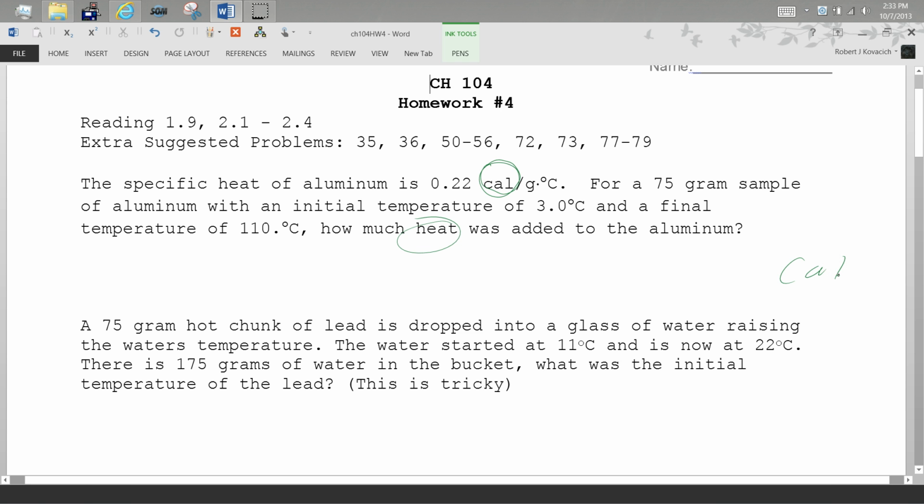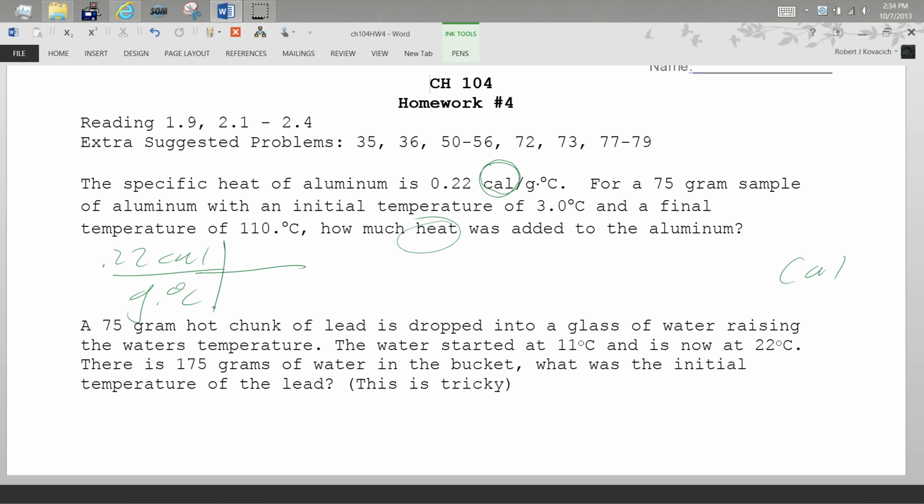So the way I'm going to set this up is, I'm not going to bother using the formula. I'm just going to use the railroad track method to do this. So what we have here is 0.22 calories per gram degrees C. Why did I write that in the railroad track thing in that format? Because you have calories in the numerator and the grams divided by. No. I want to end up in calories. I want to end up with calories as my only unit, and that unit needs to be in the numerator. The number won't always be in the numerator, but in this case, we want it to be in the numerator.